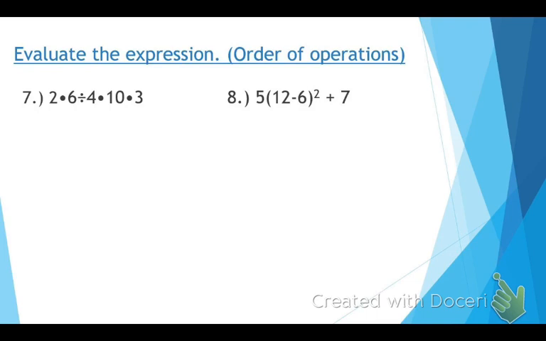The next one, what two come next? Multiplication and division. You do whichever one comes first from left to right. What comes first? Multiplication. Okay, 2 times 7. What is 2 times 7? 14. Remember, you may only bring one thing down. Now, everything else just drops down. Divided by 4 times 10 times 3. Okay? If your paper doesn't look like that, erase it and fix it.